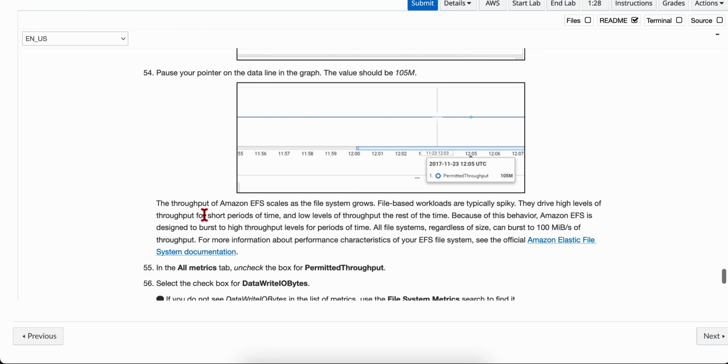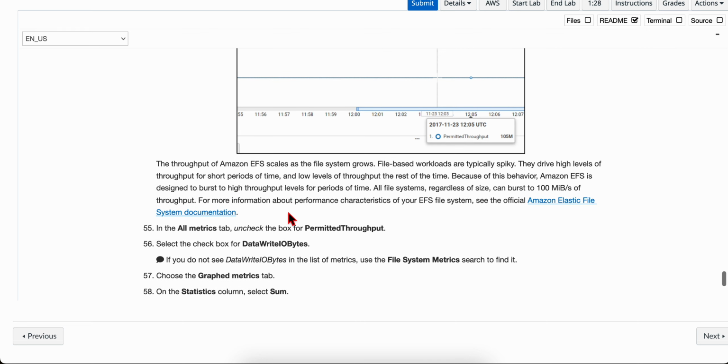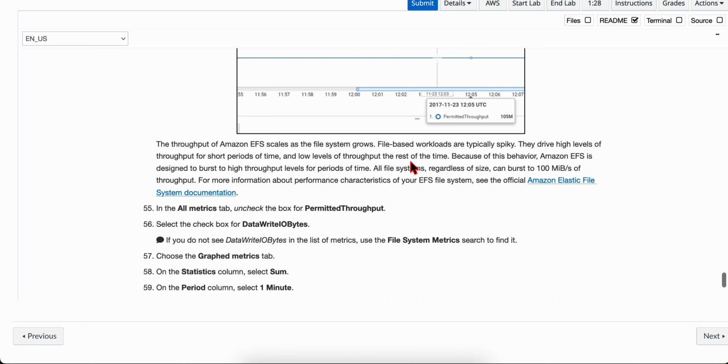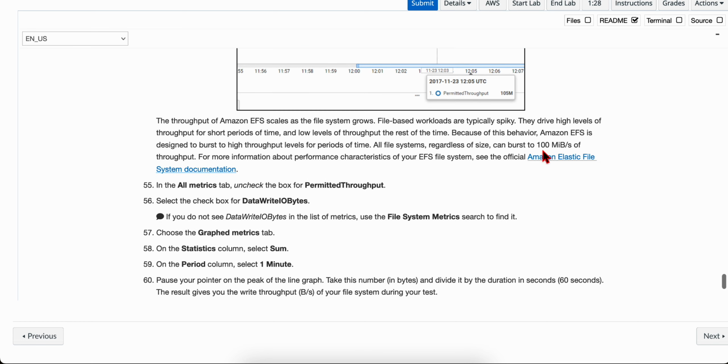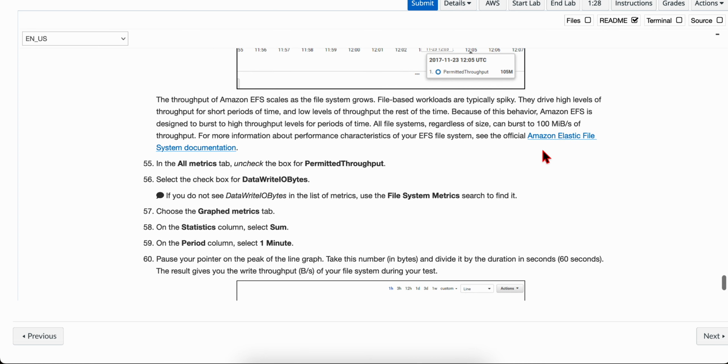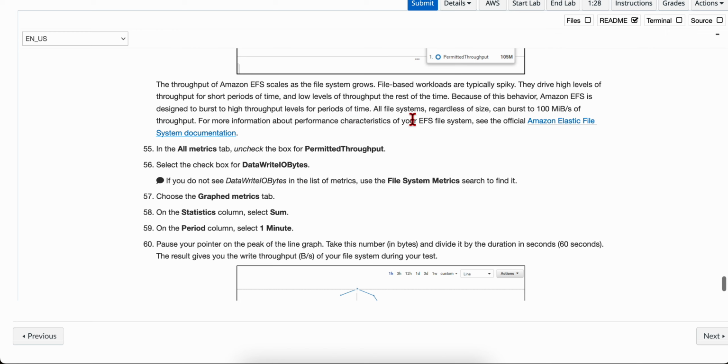The throughput of Amazon EFS scales as the file system grows. File-based workloads are typically spiky. They drive high levels of throughput for short periods of time and low levels of throughput the rest of the time. Because of this behavior, Amazon EFS is designed to burst to high throughput levels for periods of time.